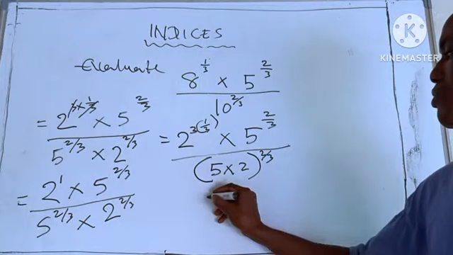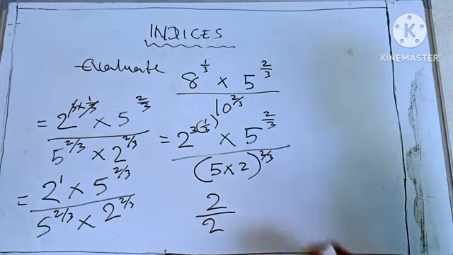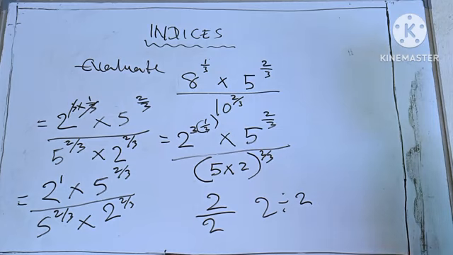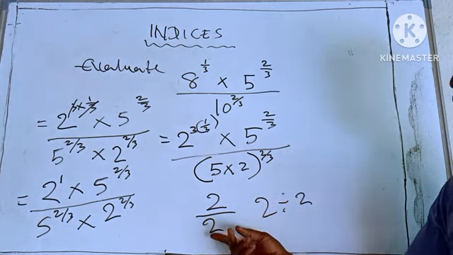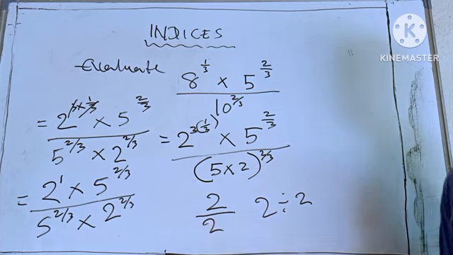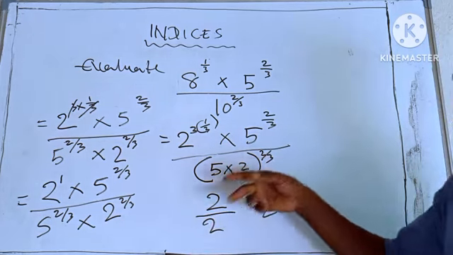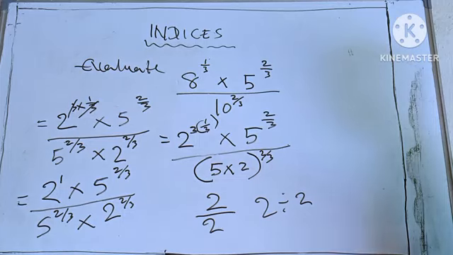Like something divided by 2. It's still the same thing, isn't it? Or you can write it as a fraction. So take note of all these signs, it's still the same thing. They didn't put this dot sign because there is a number at the downside, but they are still the same thing. So please take note. You can write it in this form or that form. They are still the same thing.